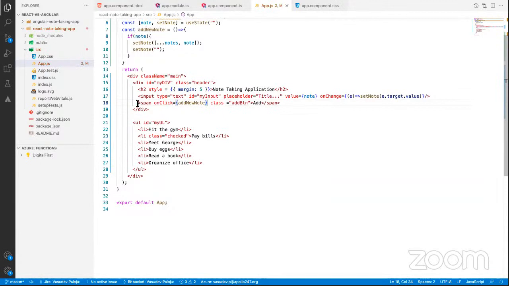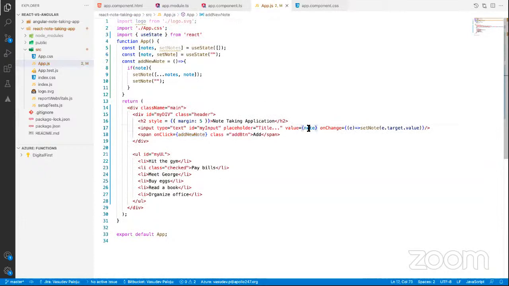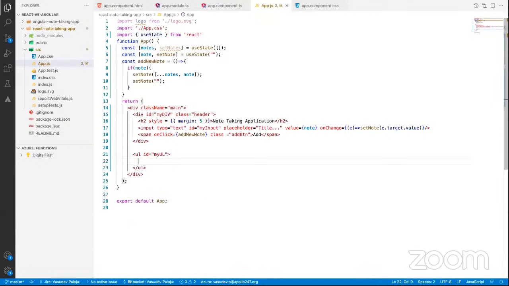So add new node. Now whenever this button is clicked, on click, this function will be executed, right? And always the current value inside the input will be stored inside this node. So whenever add new node is clicked, it checks if this is not empty, then it will add, right? Now the other beauty of it, you don't have to learn any new for loop. In case of Angular, you learned a new for loop called ng for directive. But here it is going to be very simple.